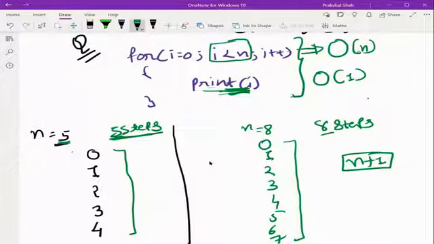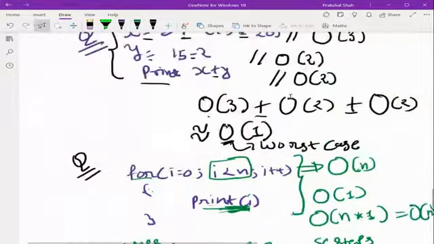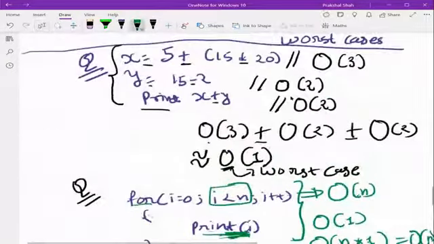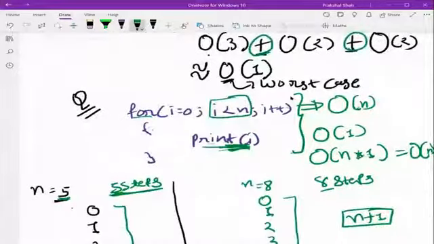So if you have this kind of thing where you are doing something nested inside something, print I is right now nested inside the for. So these complexities would be multiplied, not added, right? So basically we did it like this, n into 1. That is why our answer was order of n. In the previous case our statements were sequential, right? One after another, it was not nested. That is why we added. If it's sequential we will add, if it's nested we will multiply. Am I clear?